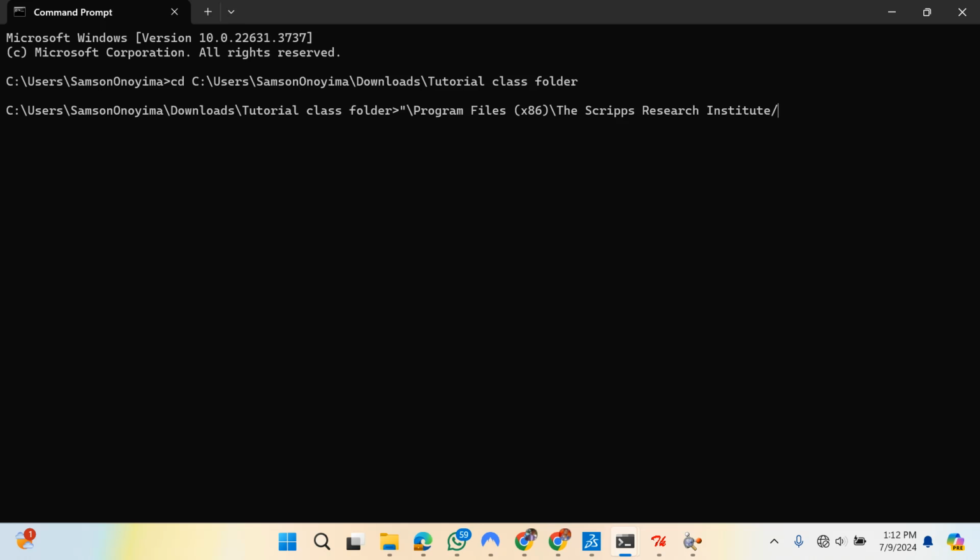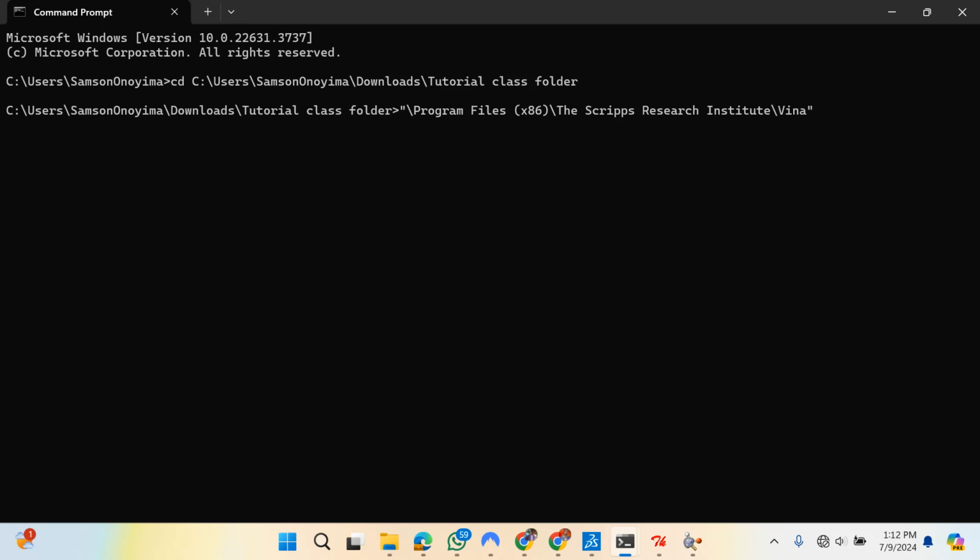So I'll do backslash instead and do what? V. If I do only backslash without V, what do you think will happen? Everything. Okay. So I'll just do V, and then only Vina has a V there. If you click tab, and if you click enter now, you are moving from this line of command to another.